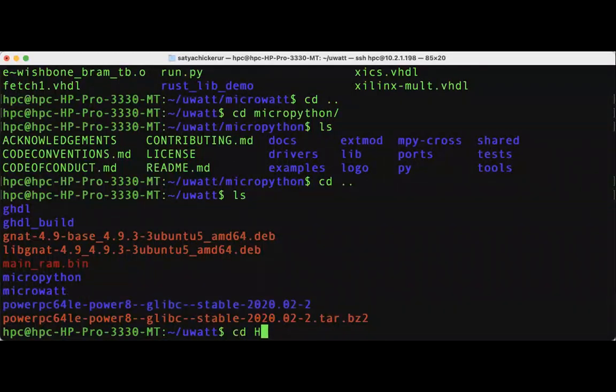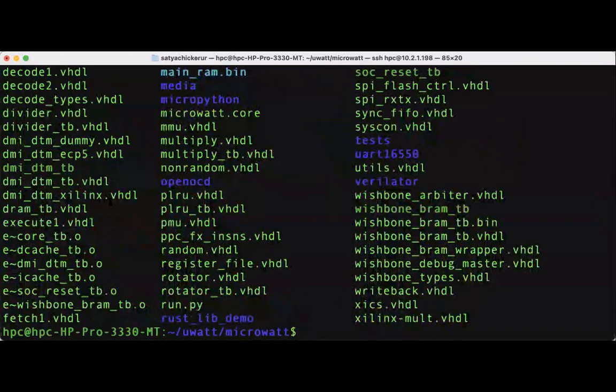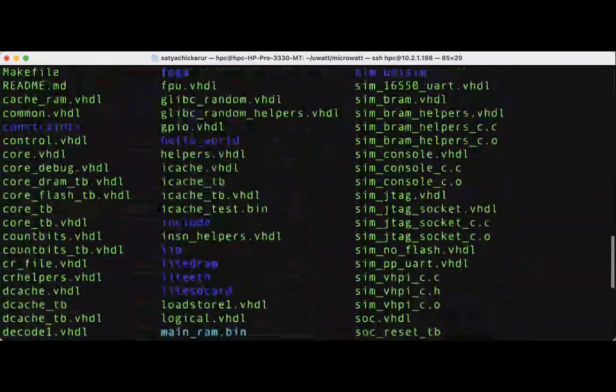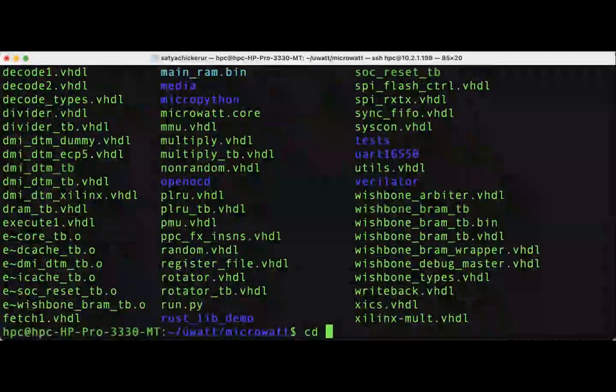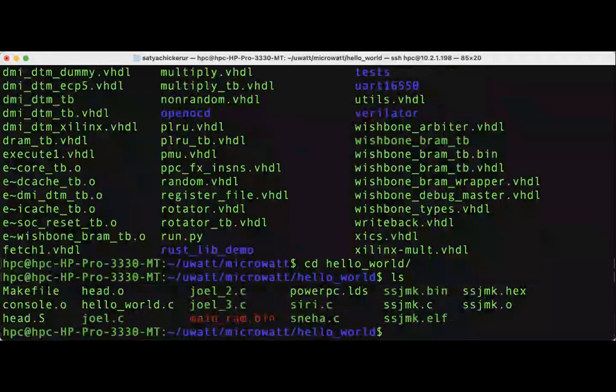So let's go to hello world now. Let's go to my quad. Here you have this hello world, and these are certain things which you have written. You can just see, and then you have converted it into a hex file. You have got the ELF and you have got the bin.